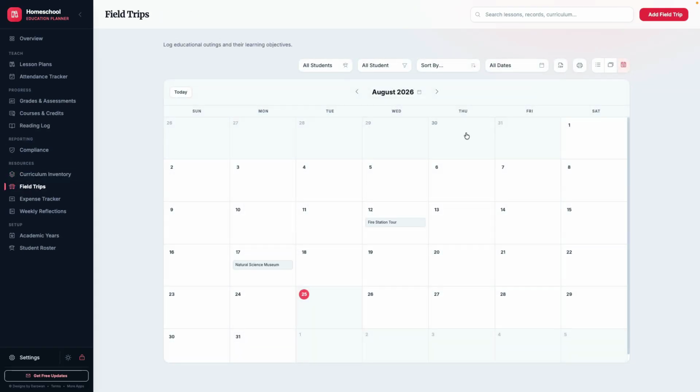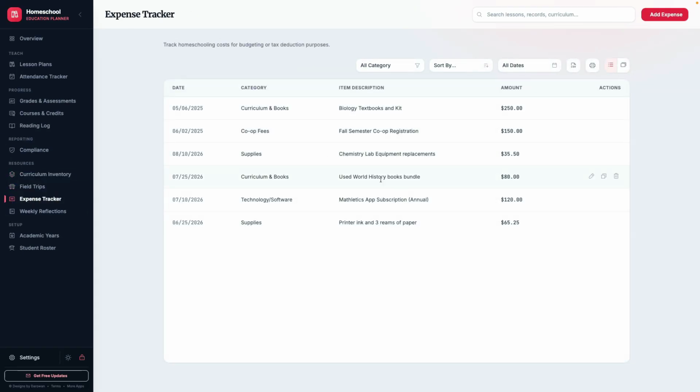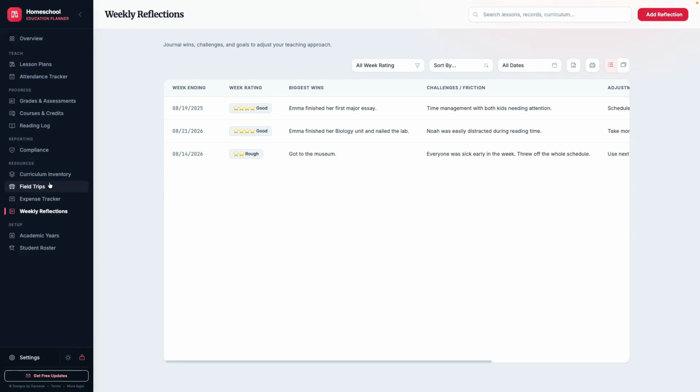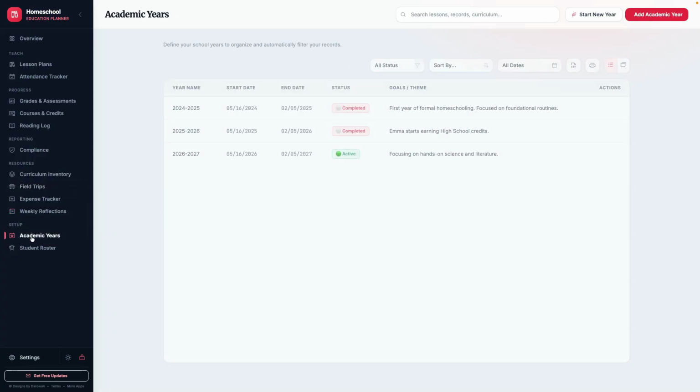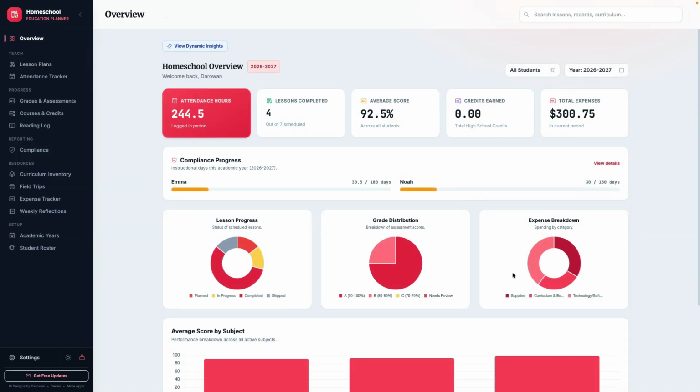So going through the rest of them, just showing you that they all work in the same way. It will allow you to input and save information, and then you can download it and view that information in a PDF form. Or if you want to see a summary of everything, just focusing on using the app itself, the overview gives you more information.